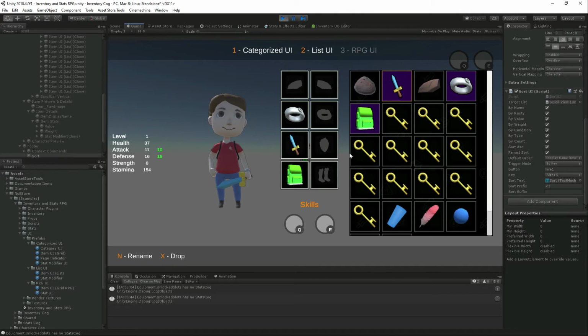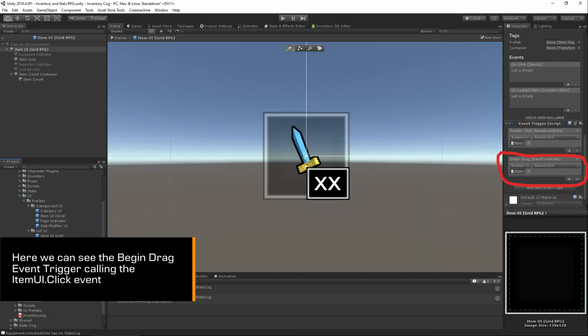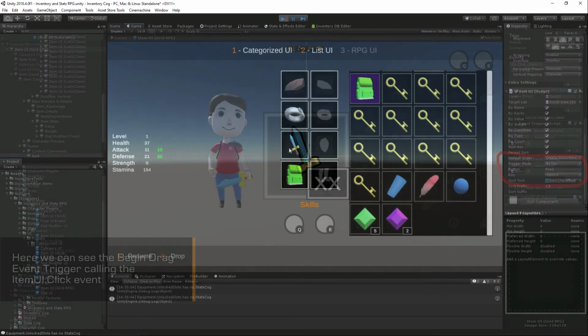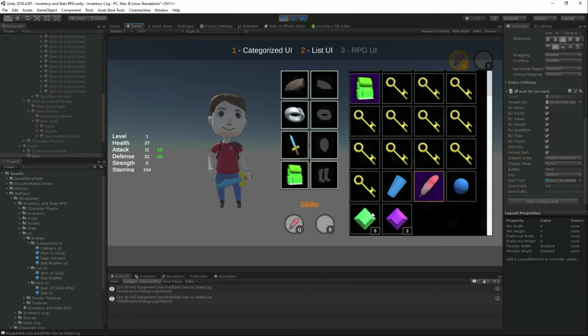I can drag on my sword, and you can see also what we're doing is as soon as drag begins, if it's not already selected, we're selecting it. And that's using another trigger. So we've got the on pointer click is triggering, and then we've also got on drag begin is triggering. And just like these item equip slots, you can do the same with skills. I've opted not to have the equip indicator visible in here, but it is in normal play mode. And that was by choice.